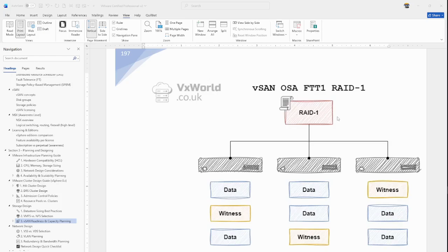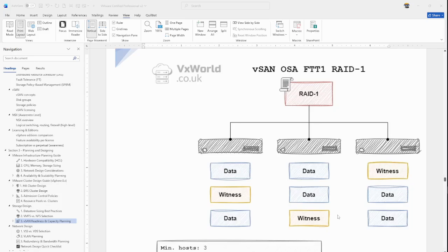So you are having a RAID 1, you are mirroring the data. In vSAN, the multiplier is 1 plus FTT. For example, FTT equal to 1 requires 2 capacities, so data and you are having a witness here, then witness data. So your data requires 2 capacities and then 1 witness, means RAID 1 needs how many copies? 3 copies. Instead of 2, you need 1 more copy here.